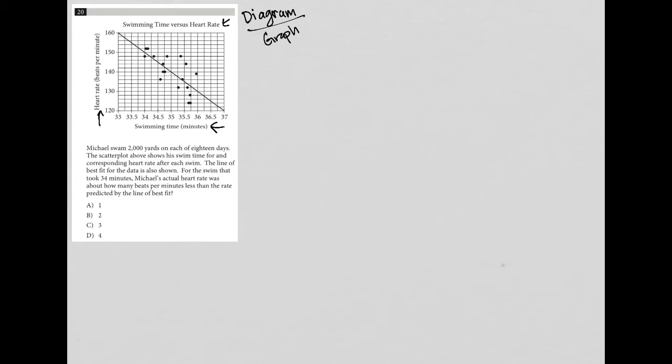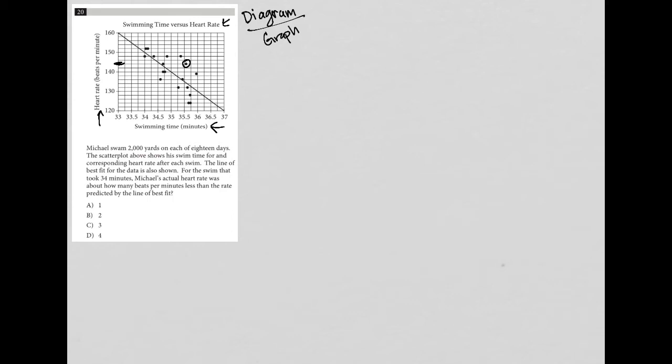And then lastly, I do something called a pinpoint method where I just circle or identify a single point on the graph. Let's choose this one and make sure I can interpret what that point means. So that point right there tells me that with a swimming time of around 35.5, it's a little bit larger than that, maybe 35.6 or something like that, the heart rate is expected to be here, which is about 144, looks like. So if a person is swimming whatever this route is, we don't know yet, in a time that's 35.6 seconds, their heart rate is at 144 beats per minute. So I feel pretty satisfied after doing those four things that I understand the graph.